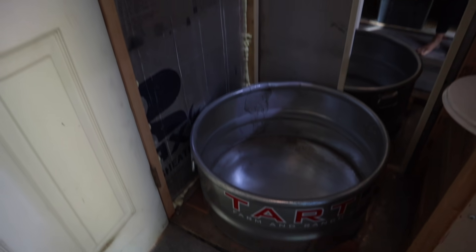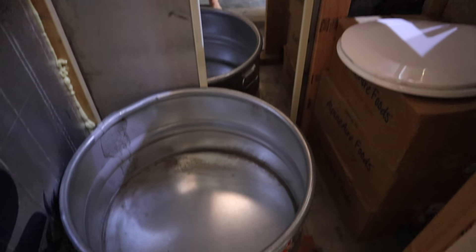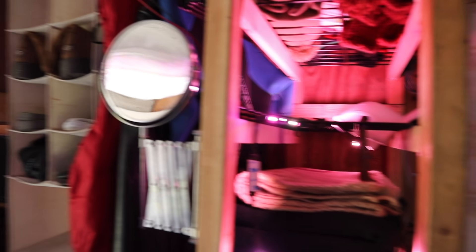My first big destination was the RTR — the Rubber Tramp Rendezvous that happens every year in Arizona. I decided that would be my first big step into the YouTube world and this van life thing. I did a lot of research, watched all the videos on YouTube, and found out about the RTR. I will definitely be at the RTR this year. I love campers, Volkswagen buses, and Class A motor homes, so I have all sorts of things going on. I need to regroup, get my business together, then go back out on the road — my first destination will be the RTR, January 9th.